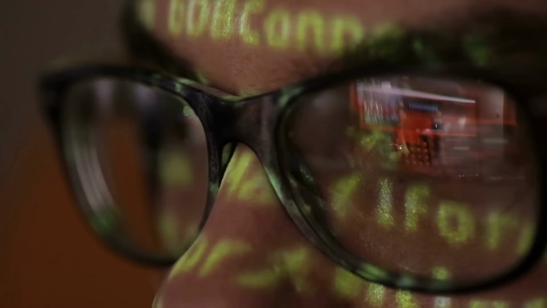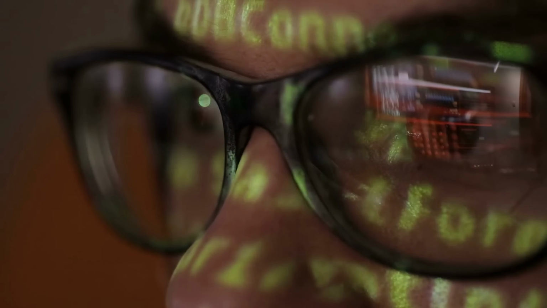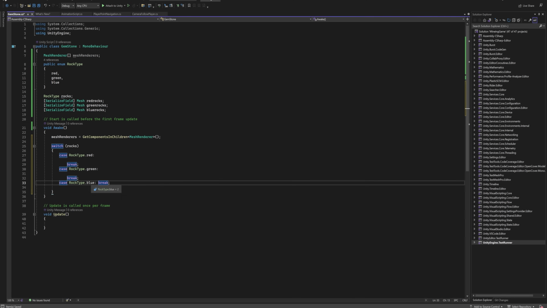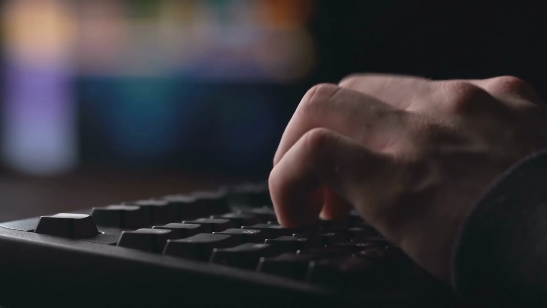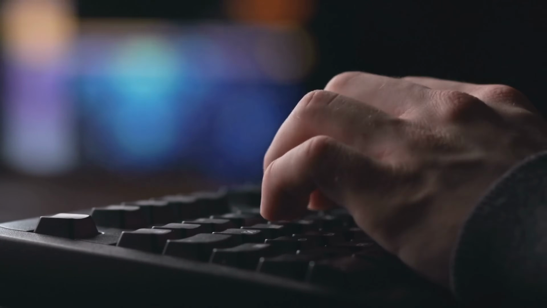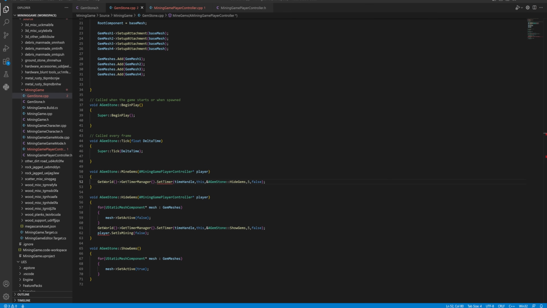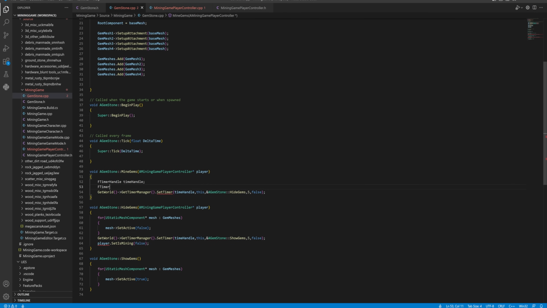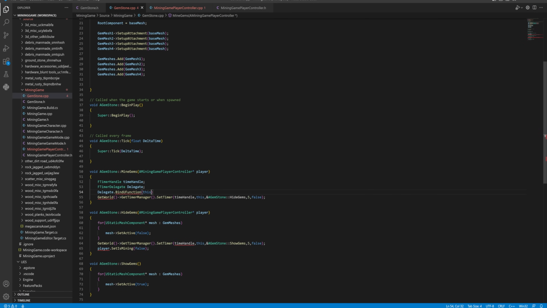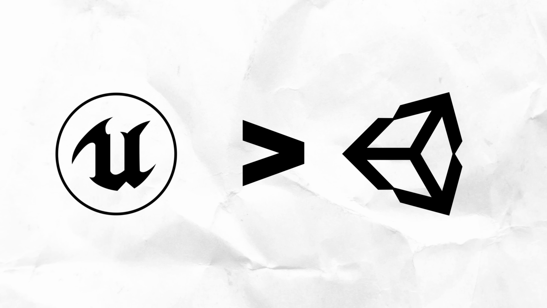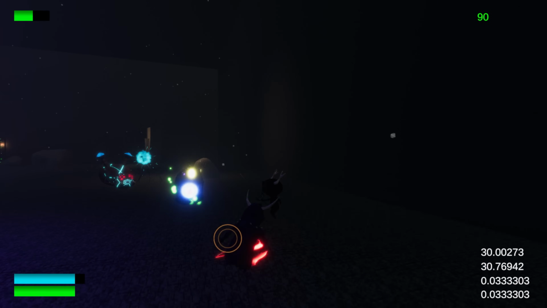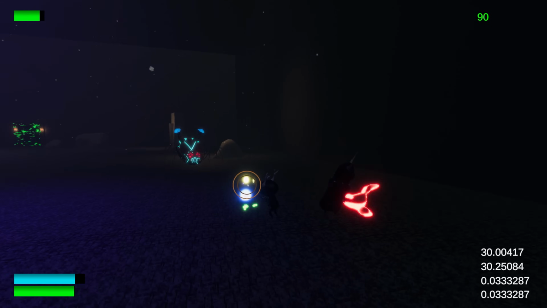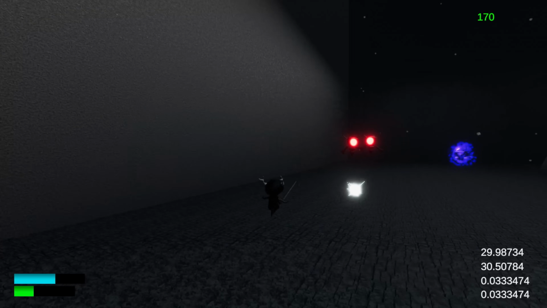So I took the task upon myself of learning C++. And now that I have a decent grasp on C#, it didn't seem nearly as intimidating. So after about a month of learning C++ for Unreal in my spare time, let's put myself to the test. I'm going to make the same game in both engines and see which one I preferred working with in the end. Should I end up liking Unreal more, there is a non-zero chance that I will rebuild my whole current long-term project in Unreal after half a year of work inside Unity.